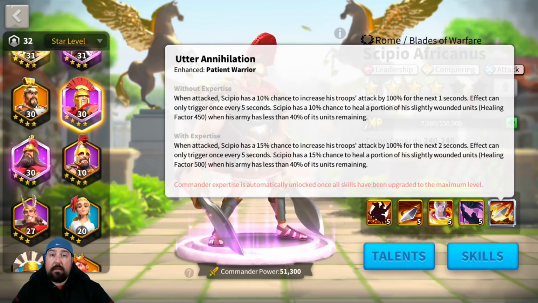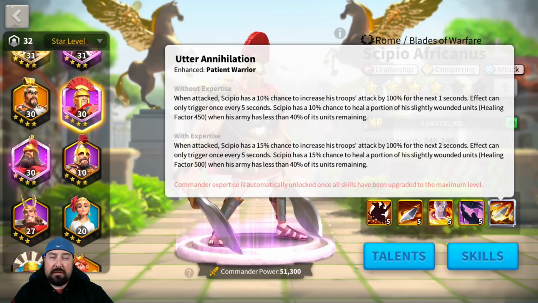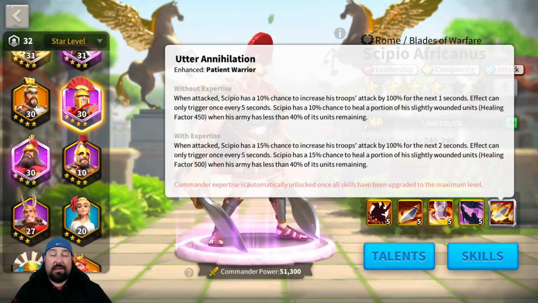academy. I think that if you're using Scipio to be your sieger, which you'll notice I did not actually put together a conquering talent path for Scipio, because you really shouldn't be using him as a primary commander, and I don't want to enable that, especially as a primary commander for a rally on a city or rally on an objective. You really shouldn't be using him as a primary, so I don't even want to enable you by giving you a talent tree from Scipio for that purpose.